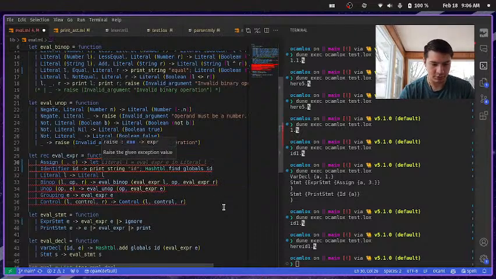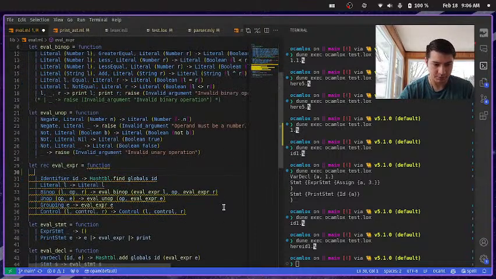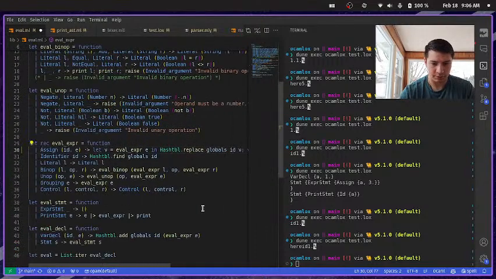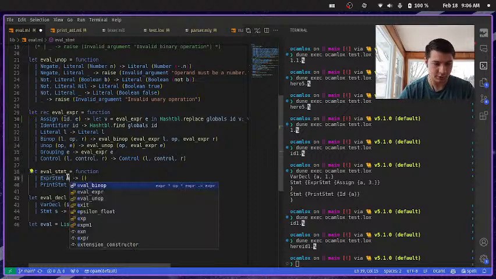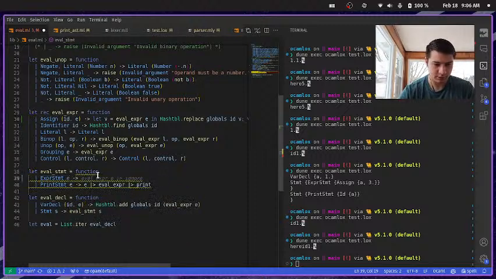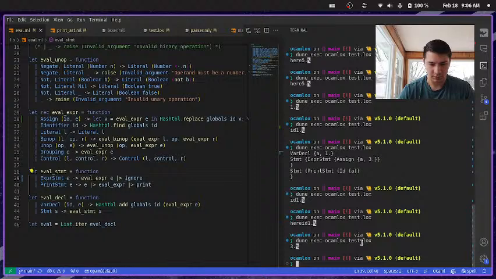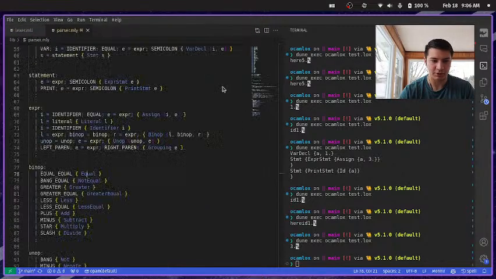Nope. Okay, let me go back in time. There, that was what we wanted there. And now this just needs to evaluate it and then ignore it. Hey, look at that. All right. That's a silly shortcut that I took a while ago and then forgot to fix it.